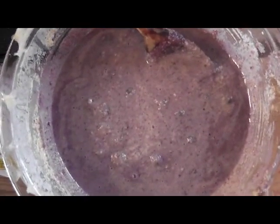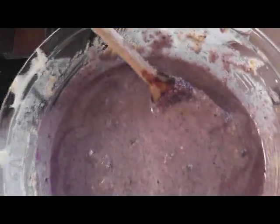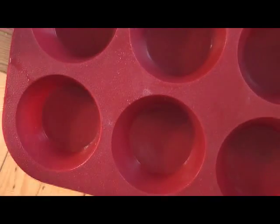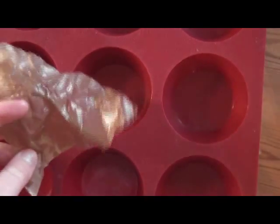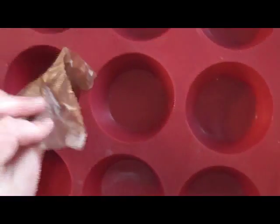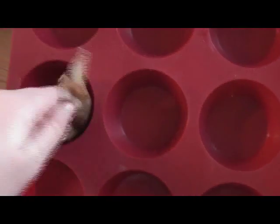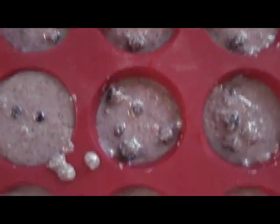Okay, so the next step would be to put it in the oven to make a cake, or put it in separate little tins to make muffins, which we're going to do since they're blueberry and hazelnut muffins. Okay, so hardly any grease in them. Just make it so they're sticky when they come out. What I did was I got some oil and I just put it on a corner of those brown bags from Countdown. Just ripped a corner of those brown bags off, and I just went around like that to grease them. Okay, so they're all in. I just spoon the mixture in.